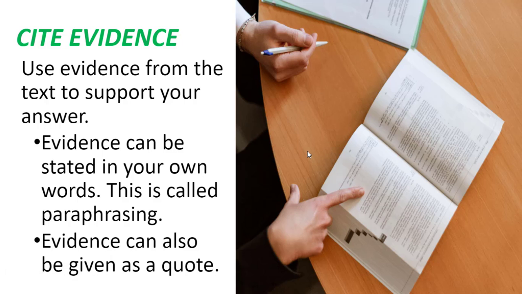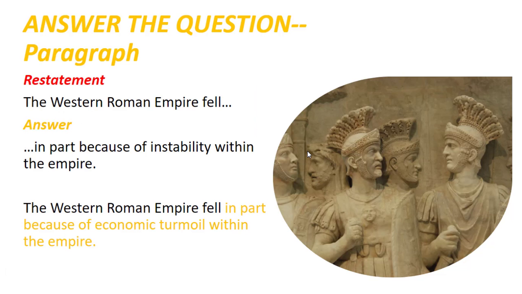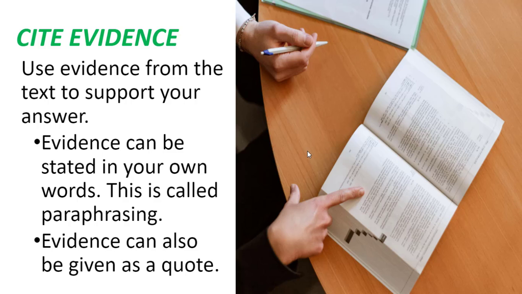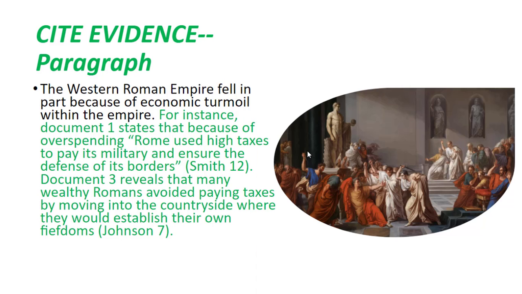All right, so that brings us to citing evidence. Now that we have our answer, we have to prove that the answer is true. So we want to provide evidence to support it. So we're going to take evidence from the text or the texts that you're working with. And evidence can be stated in your own words. That would be called paraphrasing. Or it could be a direct quote. If you're using a direct quote, note that you need to introduce the quotation. And in both cases, especially at higher levels of writing, we need to cite the source or show where the source came from. So in this case, we can start the cite evidence section with something like, for instance.